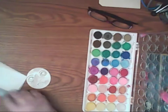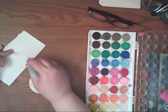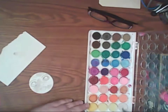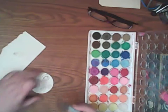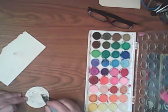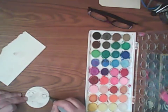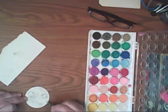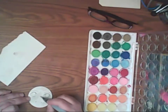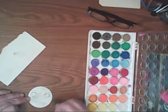Now I'm going to use the white watercolor just to go in around those gray patches and color in some white there. I wouldn't have had to do this, but my watercolor paper is a little off-white, and I wanted to make the white part a little bit brighter because I know that I'm going to be adding some colors and doing some different things to it, so I really wanted to pull up some white as well to highlight the white areas.